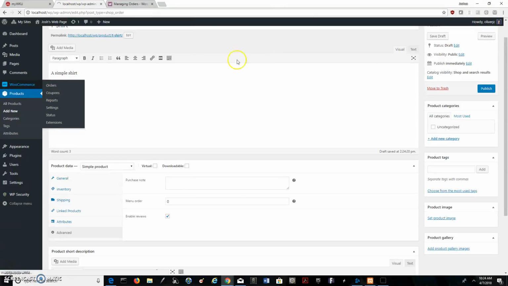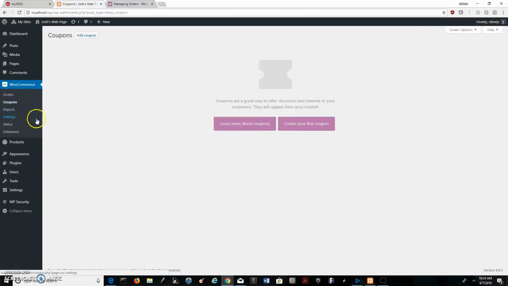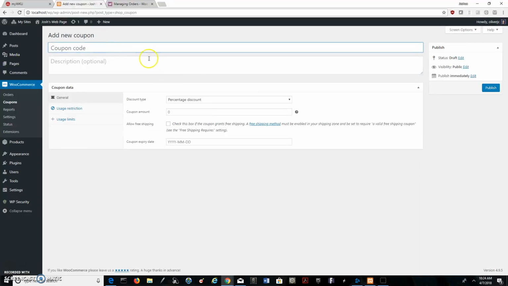A lot of stores have coupons they produce and distribute across the web. So here we can actually add our own coupon. We can give a coupon code, so that way we can verify the coupon when the user enters it. We can give a description, say like maybe this coupon is for a t-shirt. That same t-shirt that we have on sale next week, maybe there's a coupon for it this week. We can say 50 off T.